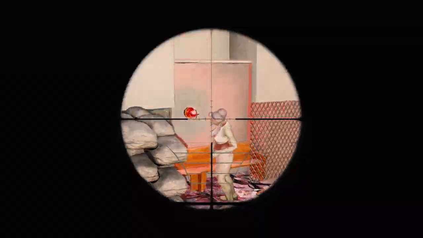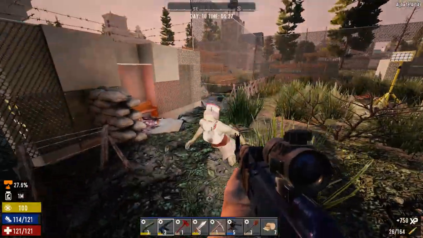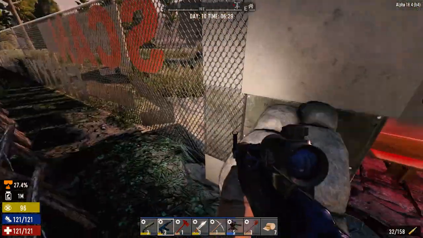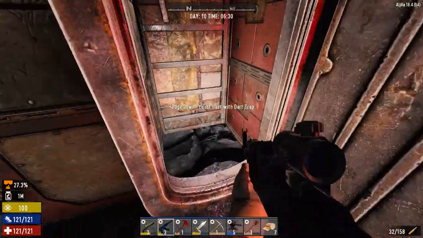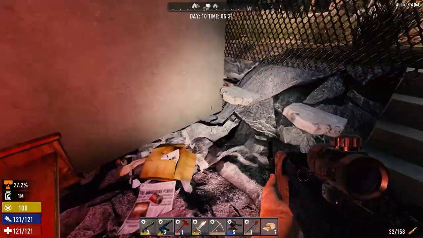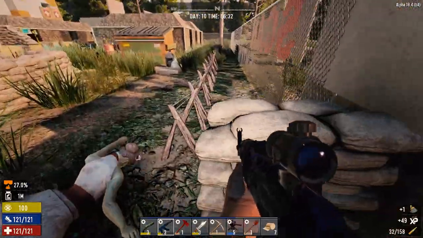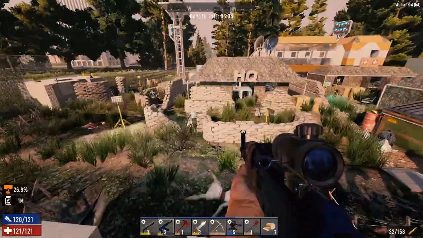Lots of shotgun turrets here. I think she was a runner. I think we're gonna have runners in here. Alright. Oh, that's the door to the outside probably. Maybe. Yeah, it looks that way.